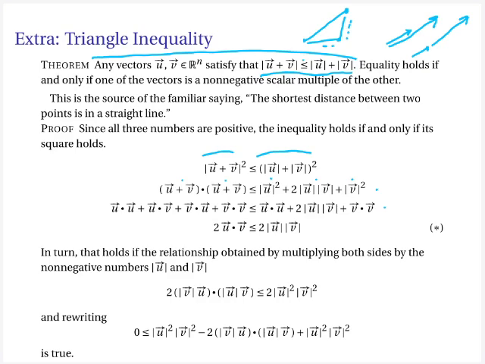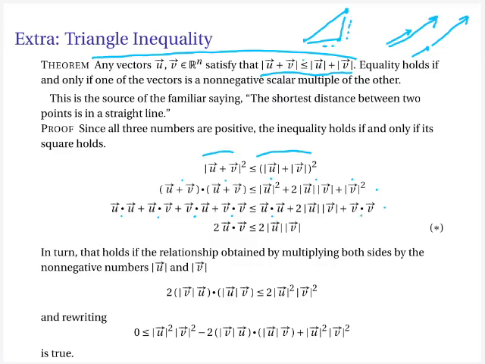Okay, so I'm just simply following it through here. When you take u plus v dotted with u plus v, I'm distributing the dot here, u dot v, and then the v dot v. So I just expanded the left-hand side, and here I'm recognizing the length of u quantity squared as u dot u and the length of v quantity squared as v dot v. So I'm simply doing the algebra.